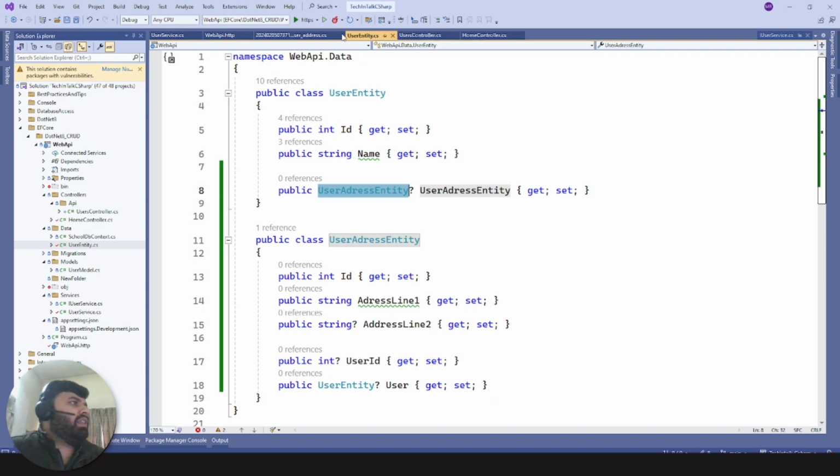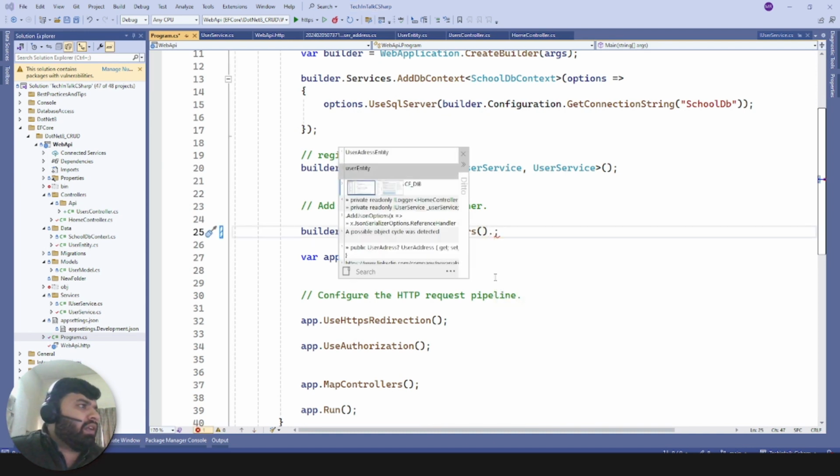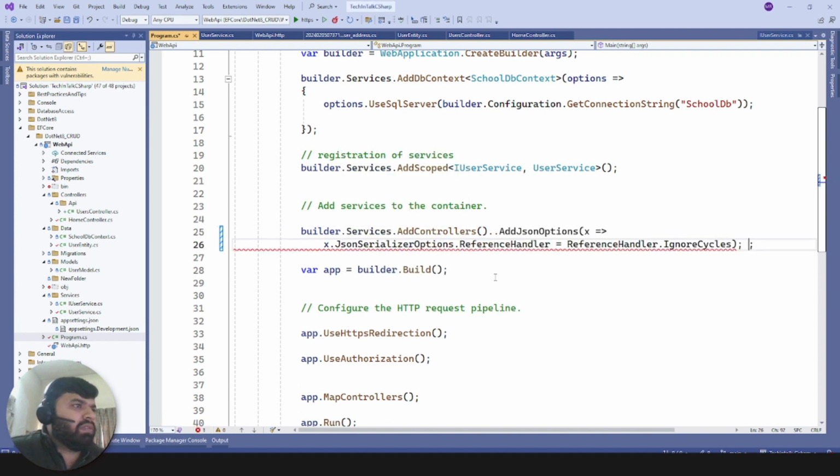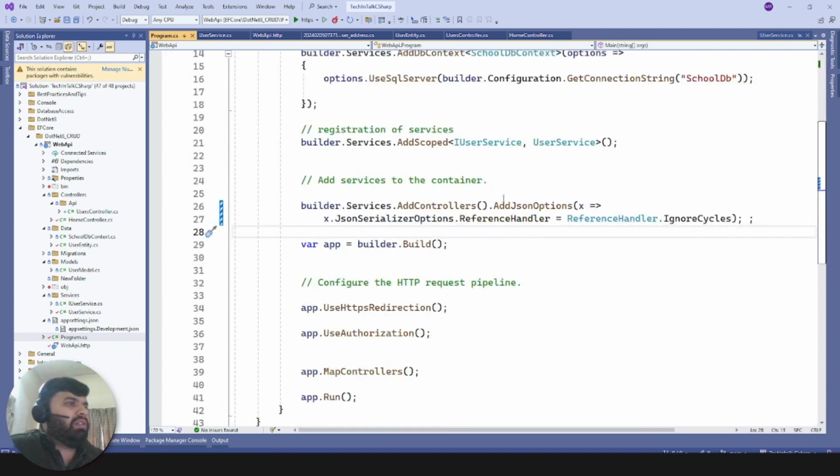To rectify that, let's jump back to our Program.cs file, and where we have added controllers, we need to add an option here, add JSON options, and we are saying to ignore those cycles. It's preventing us, saying there is a cycle happening and the .NET framework will not be able to handle it.